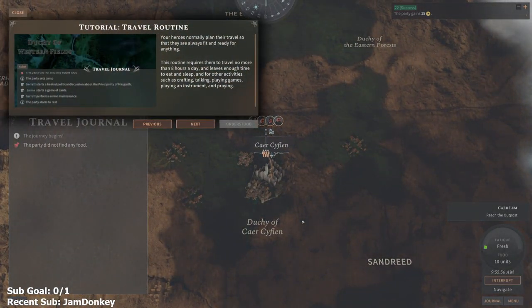Party did not find any food. Your heroes normally plan their travel so they are always ready for anything. The routine requires them to travel no more than 8 hours a day, so leave enough time to eat and sleep. Wow, they only travel for 8 hours a day? Why wouldn't they travel for like 14 or 16? I guess balance, but whatever. This routine leaves enough time for other activities such as crafting, talking, playing games, an instrument and praying. So it's basically their work.